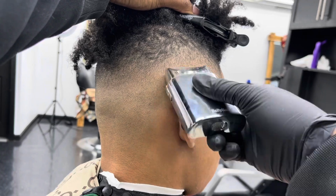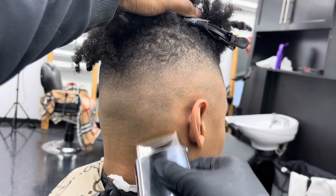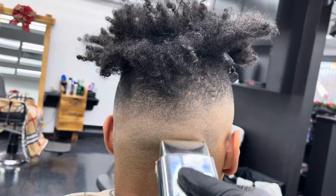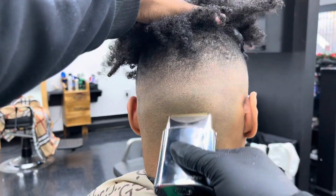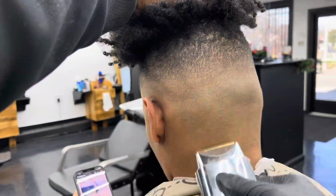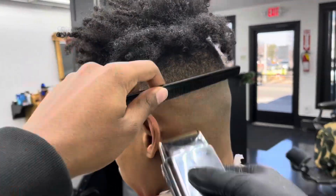And then on this cut, I am actually using shavers because my client wanted shavers. He wanted his job baldissimo, as bald as possible. So that's what we're going to do. We give what the client wants. I'm going to let y'all watch me shave off all these baby hairs that's in the back of his head, and I'll get back with y'all when it's time to get the hairline prepared for the lineup.